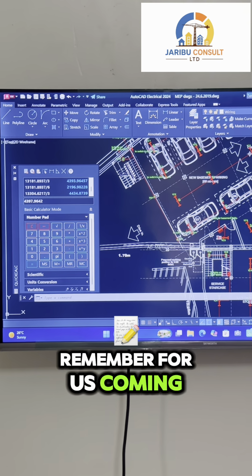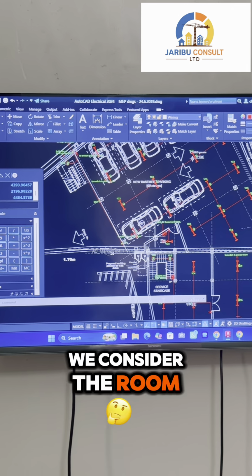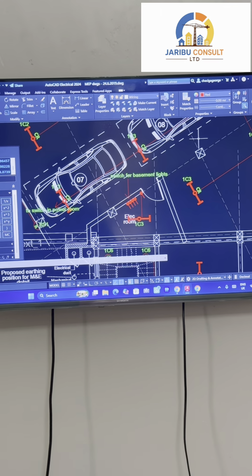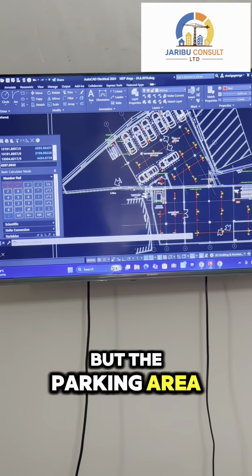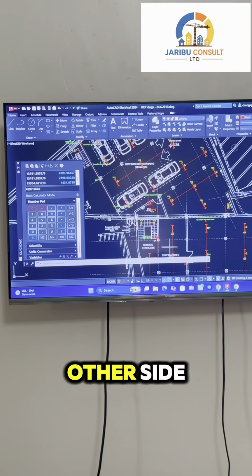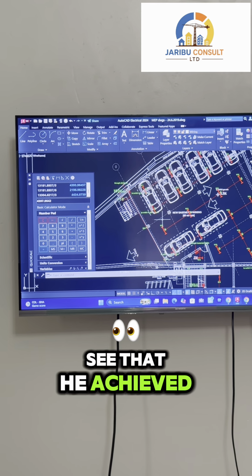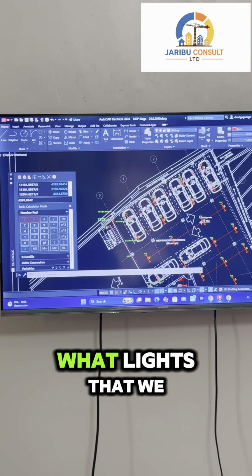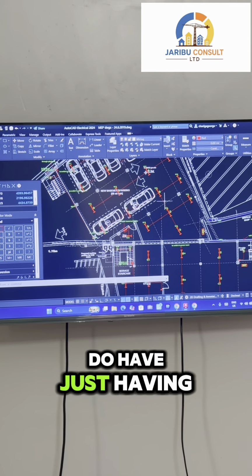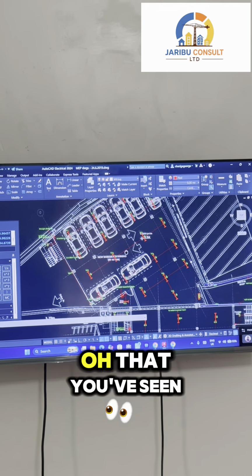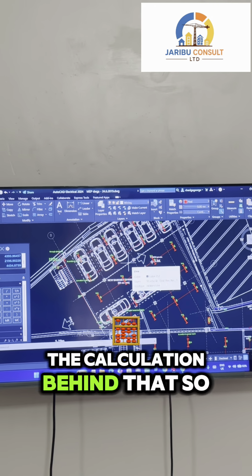Remember, for the other one, we considered the room cutting from this point along this, but the parking area was up to this other side. That's why he achieved almost the same number of lights that we have, just having this extended. You getting me? You've seen the calculation behind that.